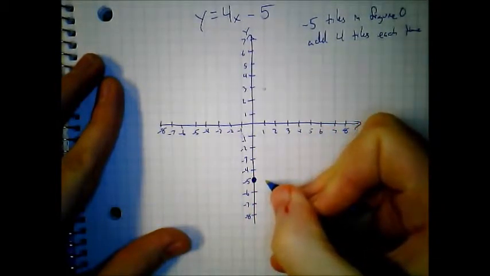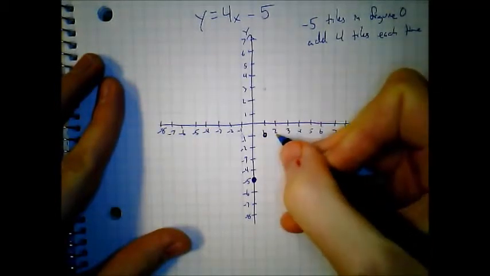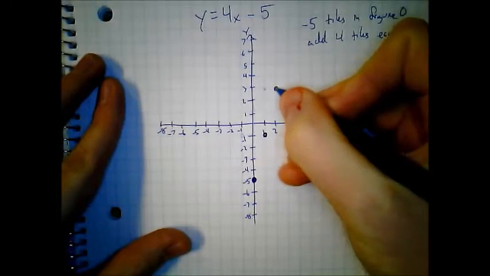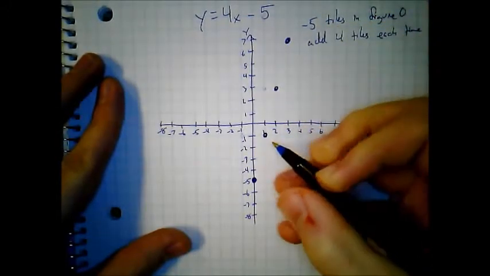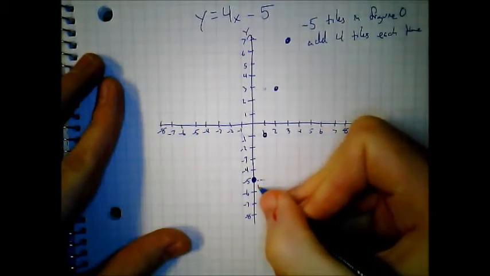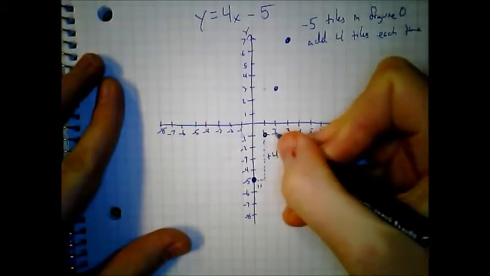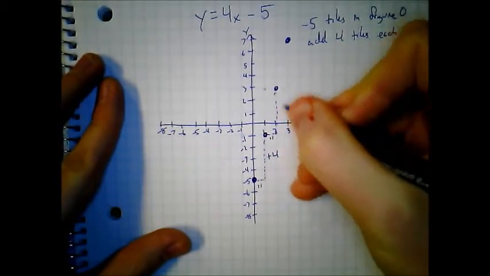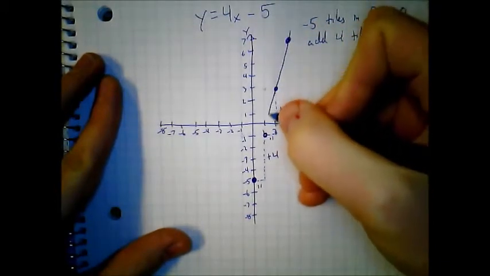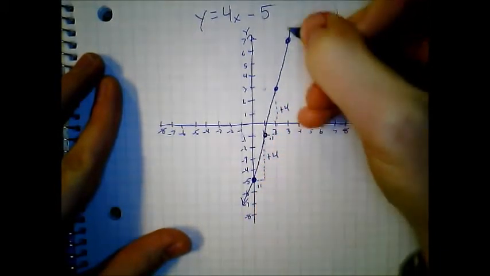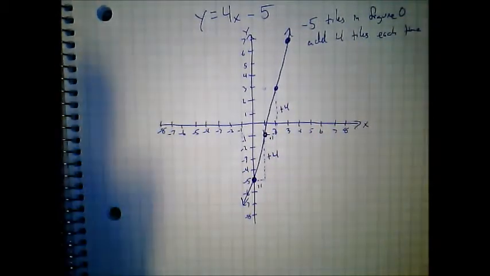As we go over to figure 1, we're adding 1, 2, 3, 4 tiles. As we go over to figure 2, we're adding 1, 2, 3, 4 tiles, and so on. Over to figure 3, we're adding 1, 2, 3, 4 tiles. So we go over one figure, and we're adding 4 tiles. Again, I'm just including some growth triangles to help us see how this tile pattern is growing. And we draw our line through our points, and that's it.